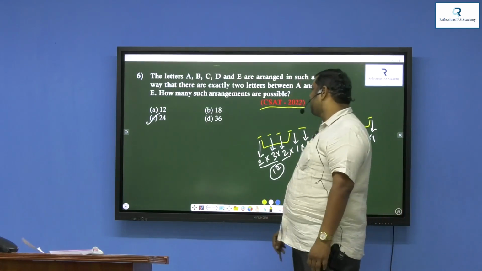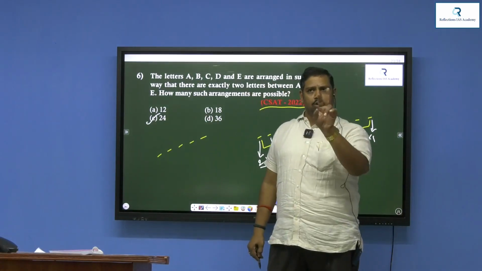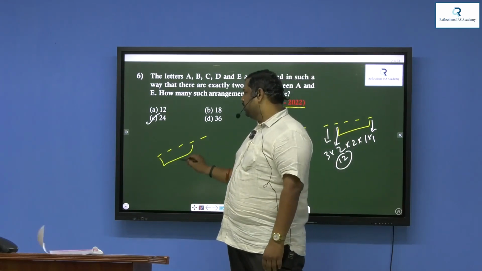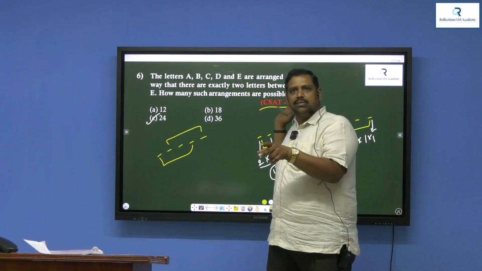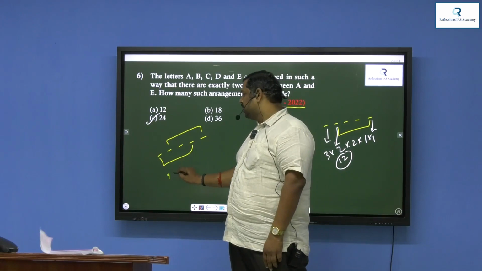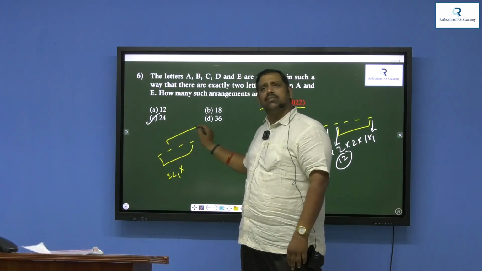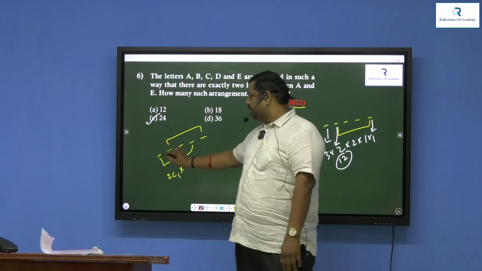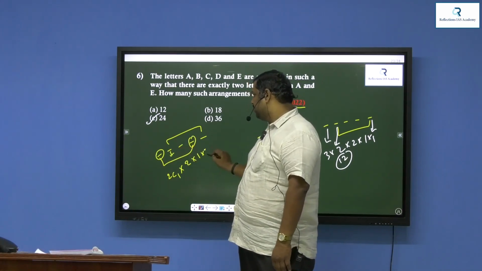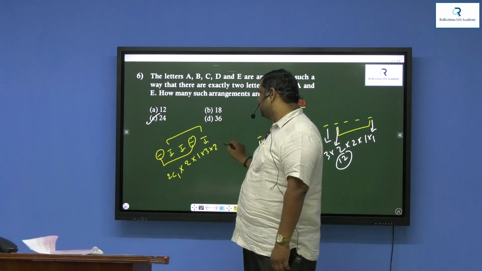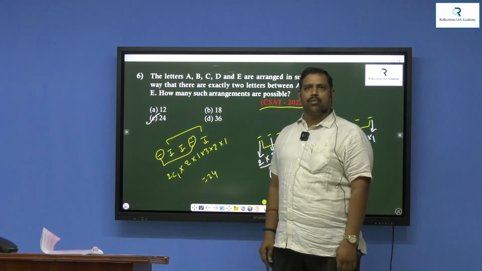Now come to this one. So, 5 places between A and E, 2 persons should be there, right? 1 possibility, 2 possibilities. In these two, the final answers will be the same in each. So, in these two, one I will select in 2C1 ways. Now I will arrange the people. Either this one or that one. If I fill one, the answer is okay, right or wrong? Coming to here, if A or E, that means 2 ways, this will be in 1 way. This will be in 3 ways. This will be in 2 ways, and this will be in 1 way. You will get the same answer or a different answer? Same answer, 24. Got it?